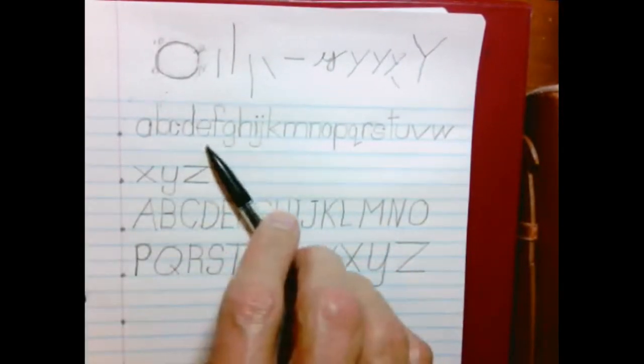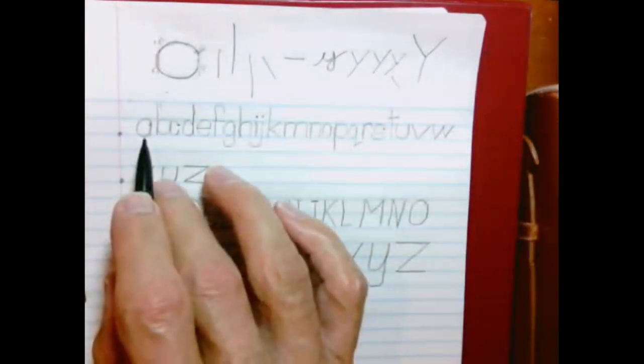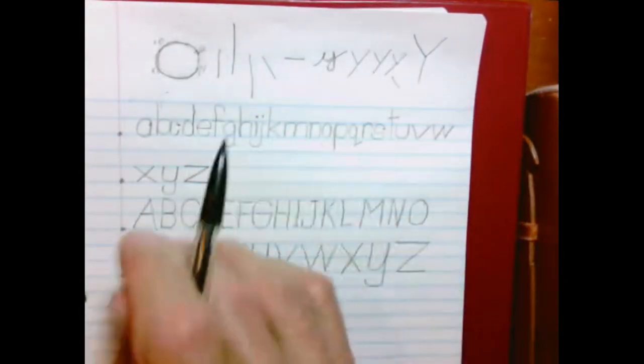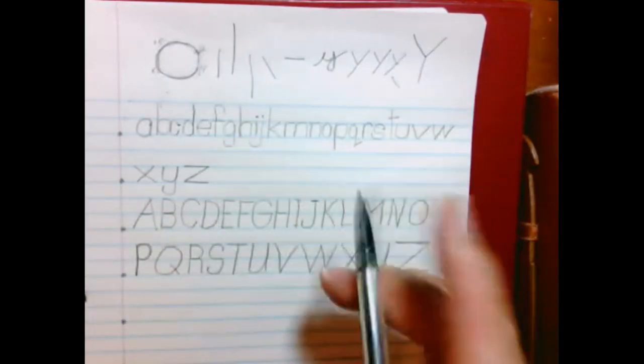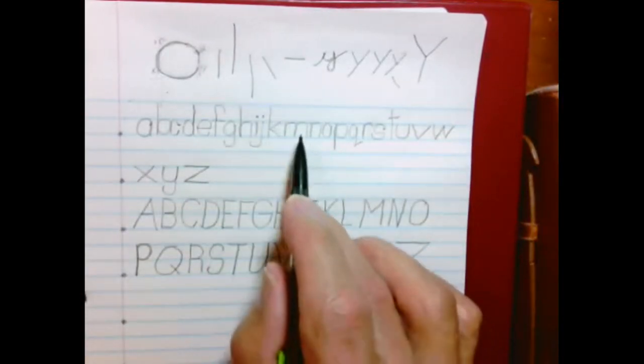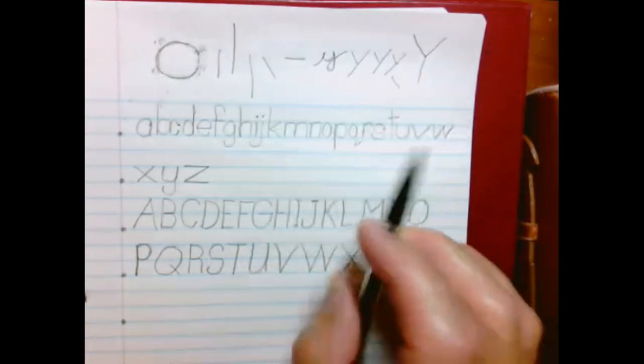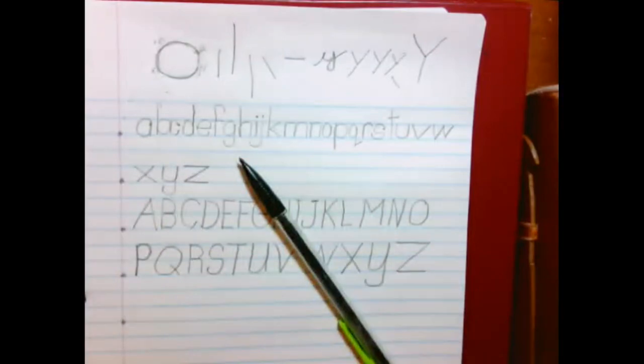And many of them will write half the alphabet and then go back and say, well, I've got to start all over. A kindergartner should be able to do this by mid-year, or at least by the end of the year. You give them a pen and a blank sheet of paper and ask them to write the alphabet, and they should write something that looks just exactly like this, and they should be able to do it really fast. And if they can, let me assure you, they will become good readers. They're going to have the foundation they need.